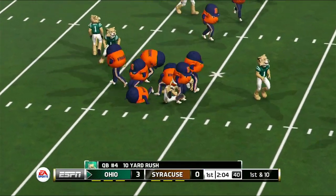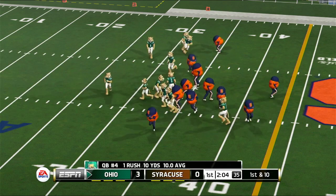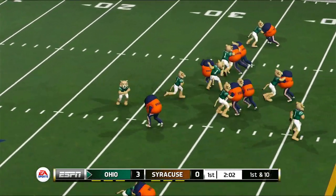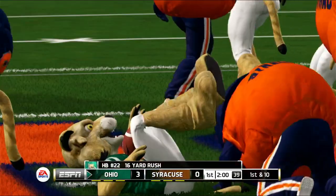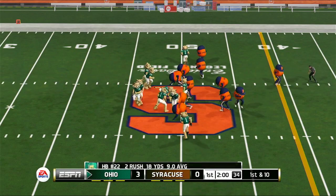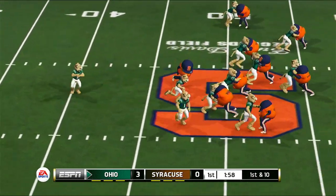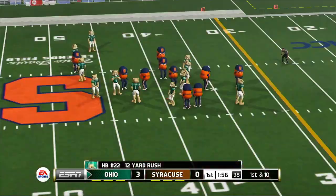He's taken down around the 33-yard line. Even if you're pulling for the other team, you've got to just admire this guy's speed. He is special. And he tackles him hard at the 49. He really showed some good speed there. I'll tell you, no question. When you talk about being able to turn on the jets and leave everybody in the dust, you have to mention this young man. He's got skills, but his speed is what the pro scouts are drooling about. Brought down around the 40-yard line.